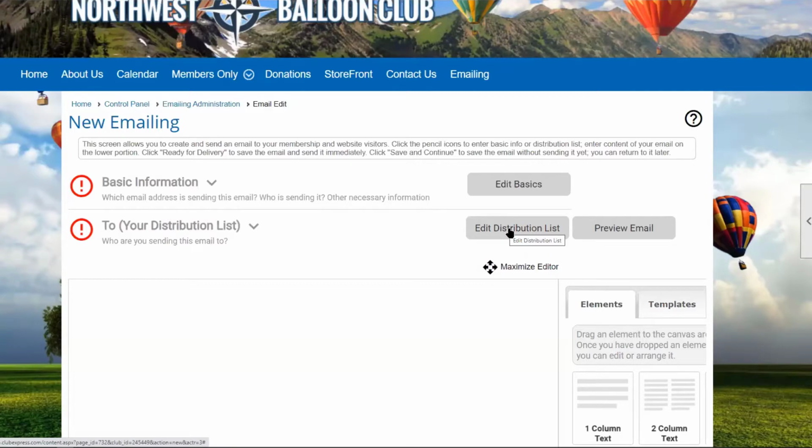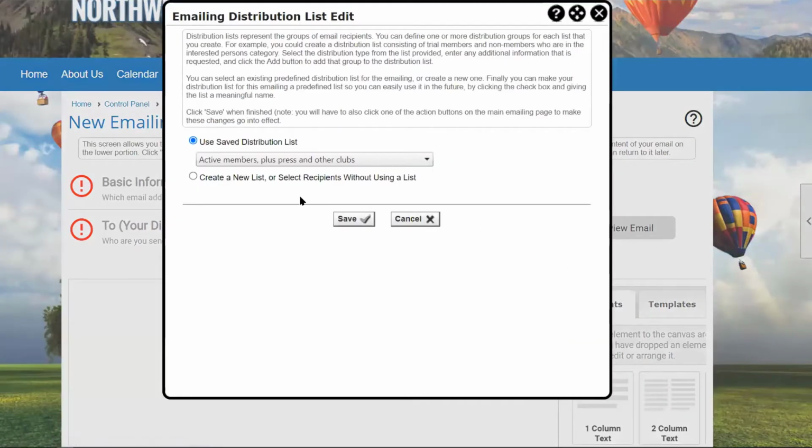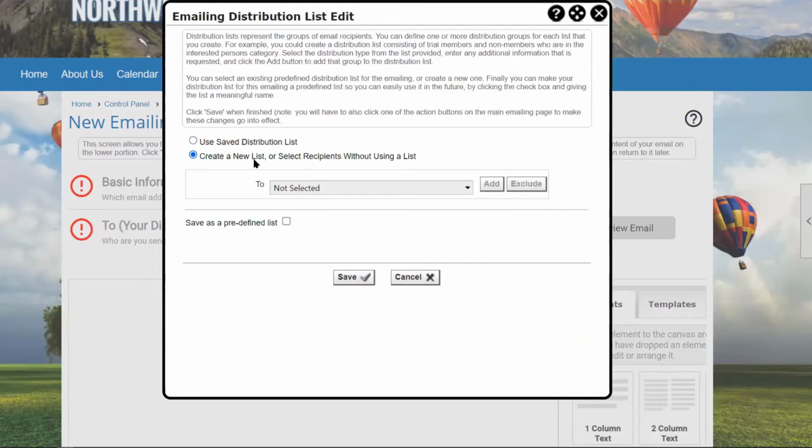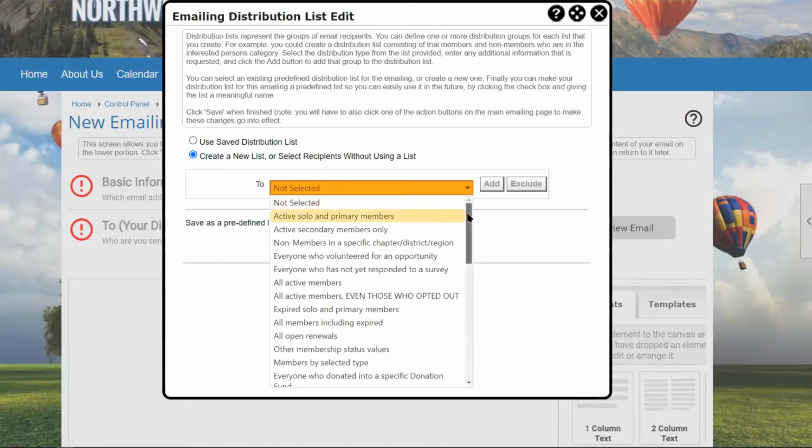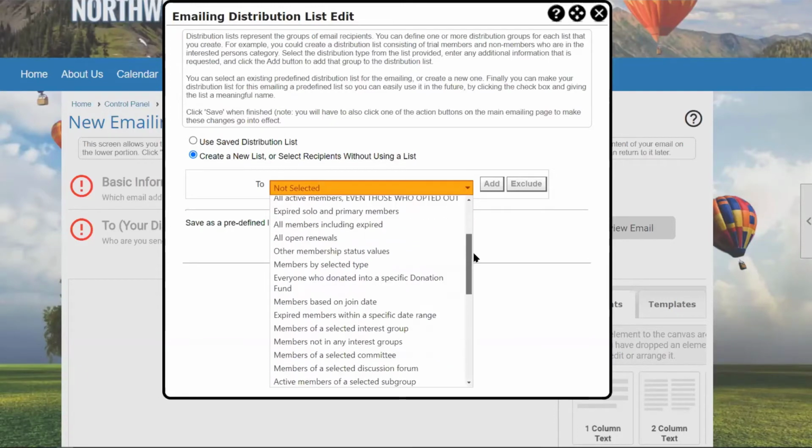Say I managed to get a whole bunch of blue nylon, and I want to send this thing out. I want to send it to a new list, as opposed to a saved distribution list, and it turns out it's I think the option with the longest title.